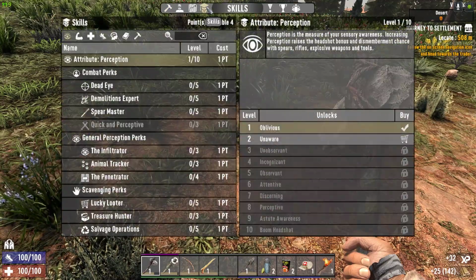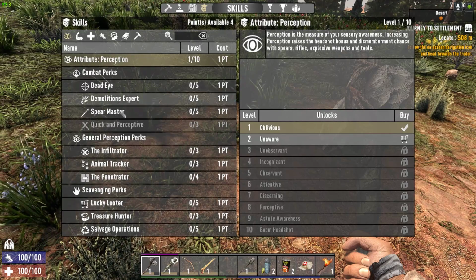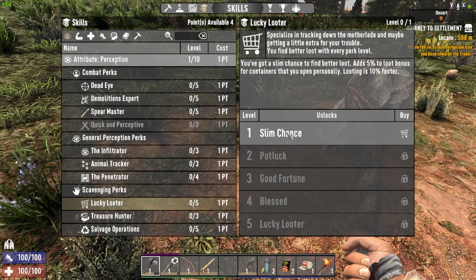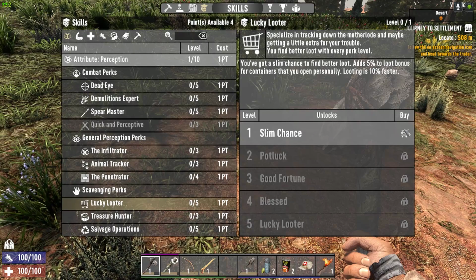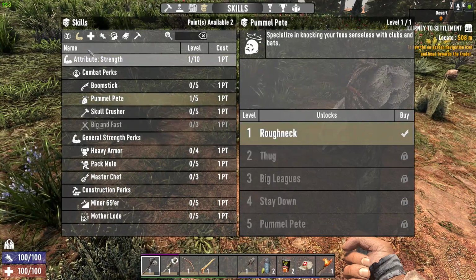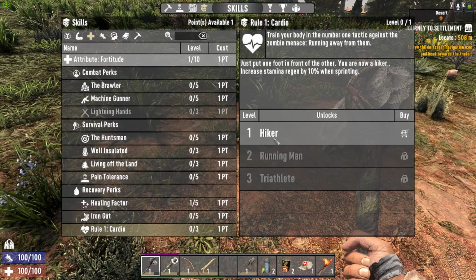Do I have? I have 4 points available. I usually get lucky looter. That's usually the first thing I get. Yeah, I'm gonna get lucky looter. And then Pommel Pete, because Healing Factor. And then Rule 1, Cardio.